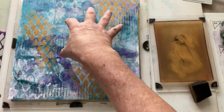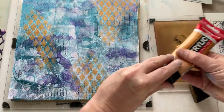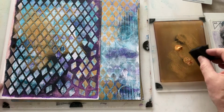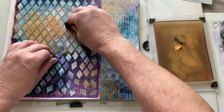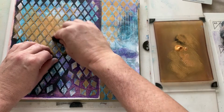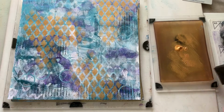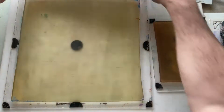Okay, I like that. I feel that needs a little something there, though. I'm lacking in the center. I tend to do that a lot. I tend to work around the edges because I'm scared of not putting stuff around the edges, and then I forget the center. So I'm just going to line that up again there and extend this piece across. This sponging also gives me an extra texture. It also gives me a blended out effect. Right, that's already done. Let's just move you out the way a second, because you're going to need a second to dry.